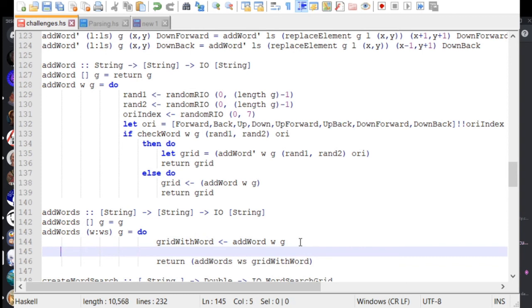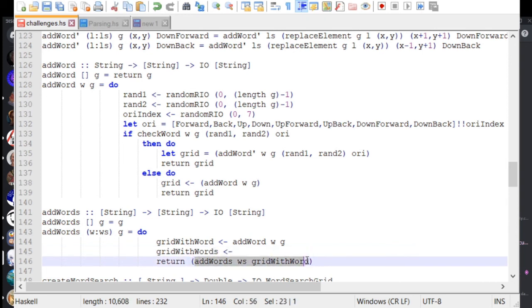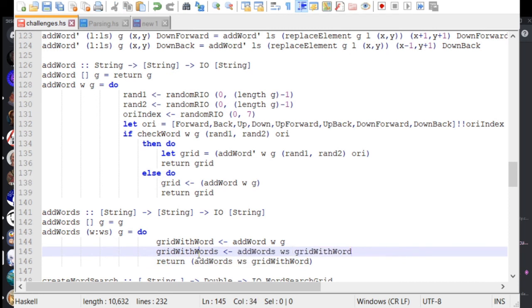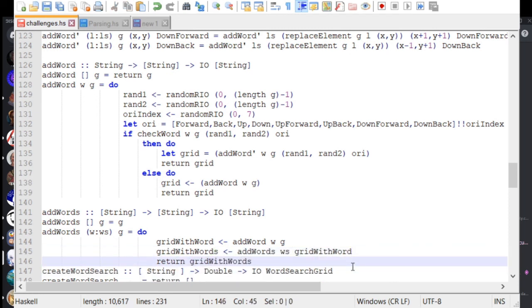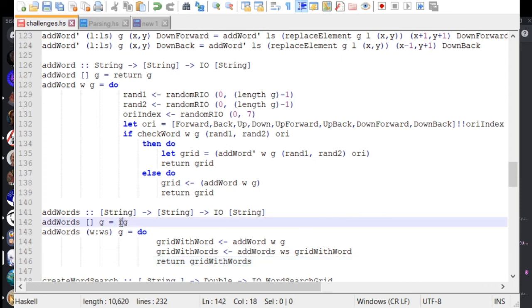Do I need to do this again? Grid with words can be that. Oh dear. Try it like that. Hey, that did something. I do need the return on there. Aye, that actually worked.